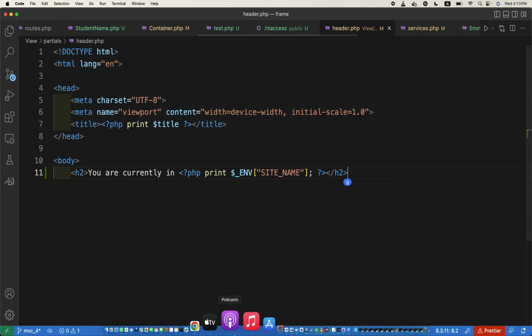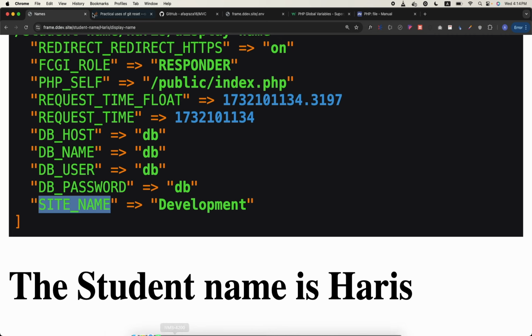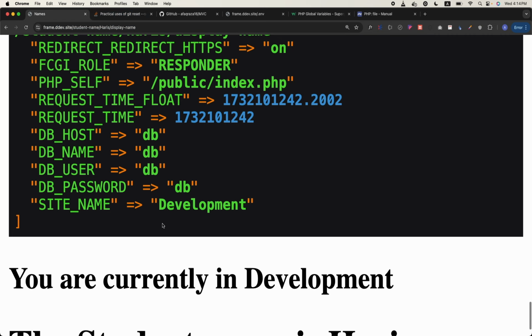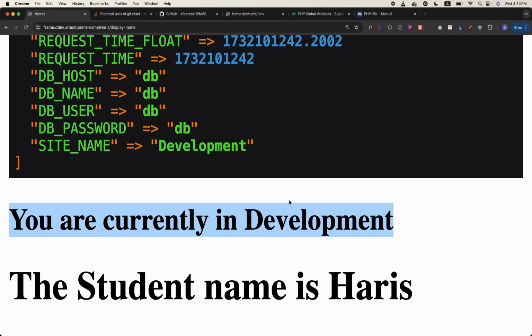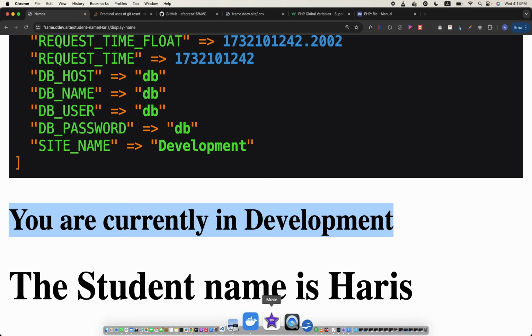Okay, so if I refresh the page now, on each page I'm expecting: you are currently in development. If the site moves to production, for example, this should not be the message. This is just something you need to know.